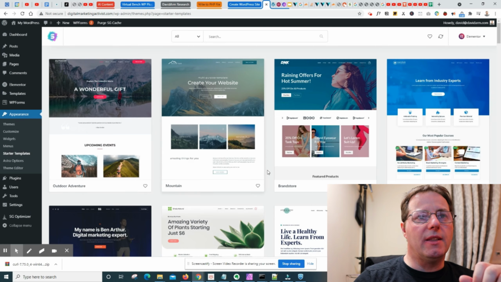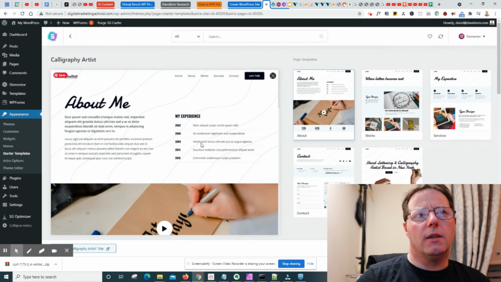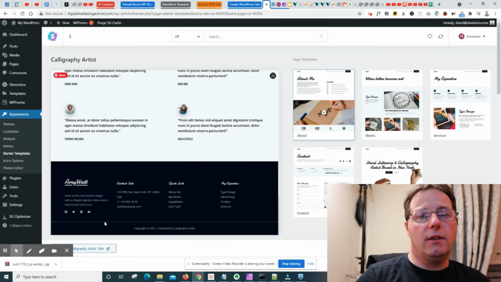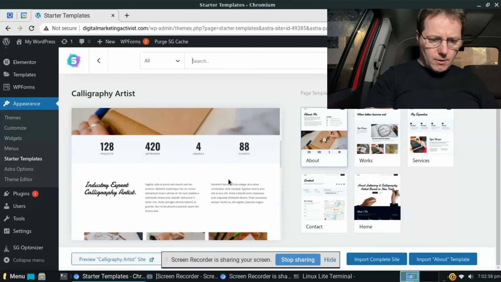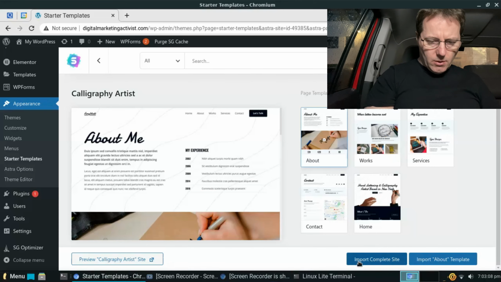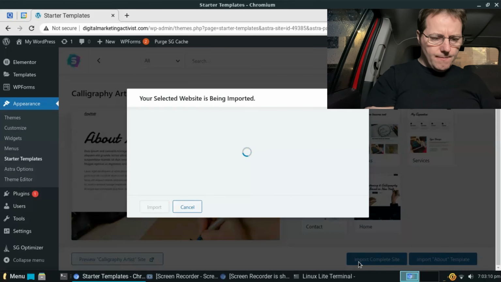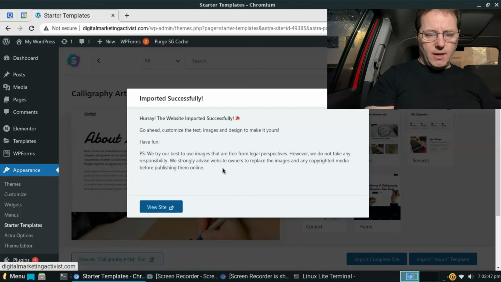I'll try and find something a bit different. Let's come down. One I like is, look at this one here, what's this like? Okay, see that's a nice footer, I like that one. So let's go and look at the top, see how the header looks. I really like that header. So we'll import this theme by clicking on import theme. But let me hide this recording window. We'll click on import theme. We'll just say delete any previous themes, import. Right, we'll not view the site just now, we'll go and amend it, but that's the theme now imported.